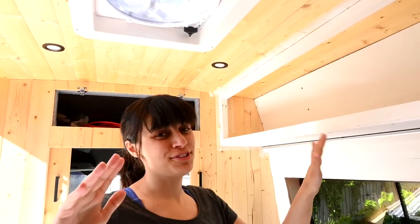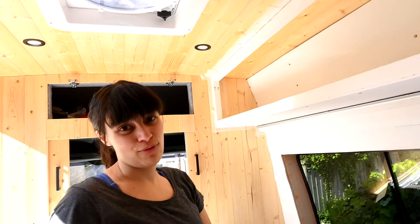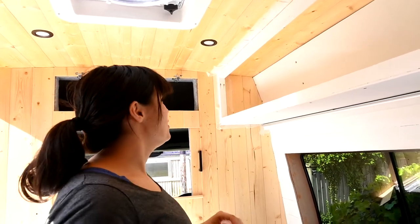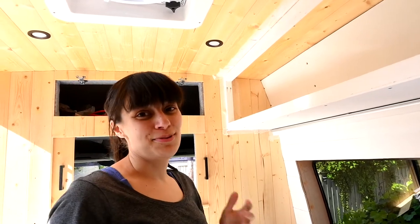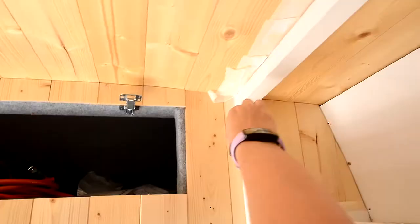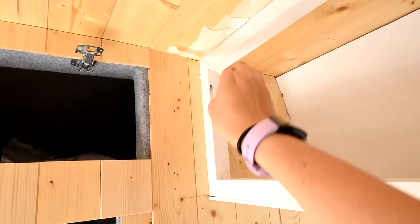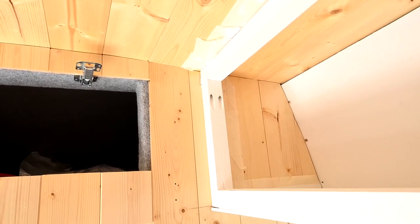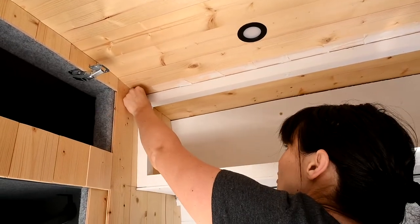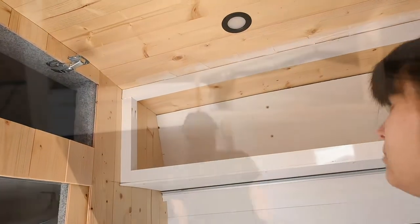The whole time I've been painting I've been really worried about getting white paint on the cladding, because the cladding is stained and we can't just restain it to hide the white paint. So I put all this tape on, and now is the moment to remove it — I'm scared. That part is okay... there's a little bit here... hey, that's pretty darn good! I discovered it's very difficult to tape this type of spot, so I have like 20 pieces of tape to remove.